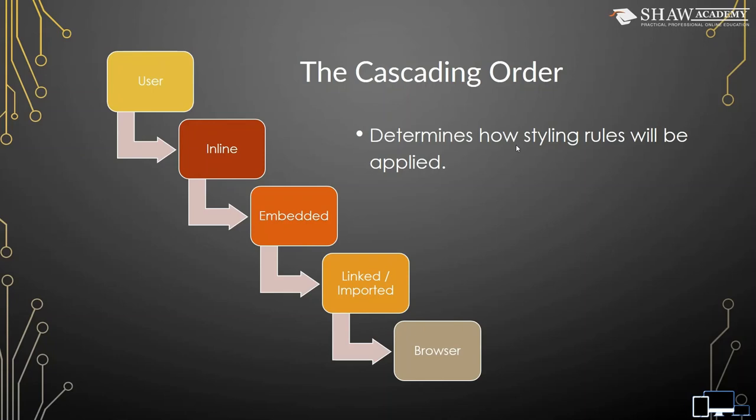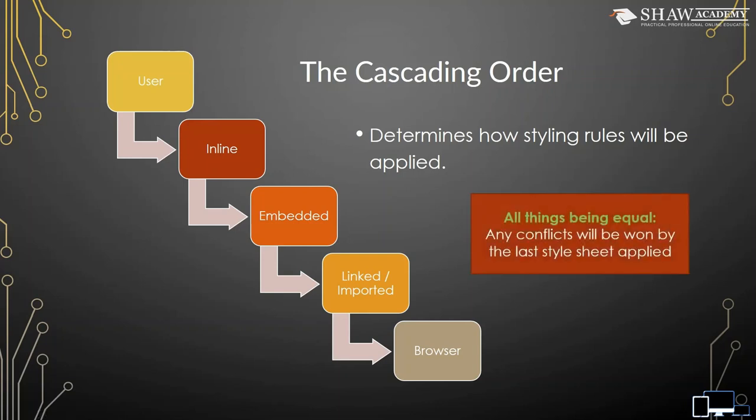Now there's another rule that we have to apply to this. What happens if we have 2 linked style sheets? What if I included the Bootstrap library, the Bootstrap framework, which is a style sheet, and then I have my own style sheets? Well, here we go. All things being equal, any conflicts will be won by the style sheet applied last.